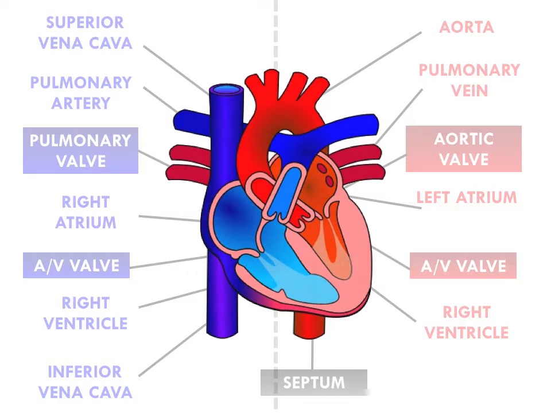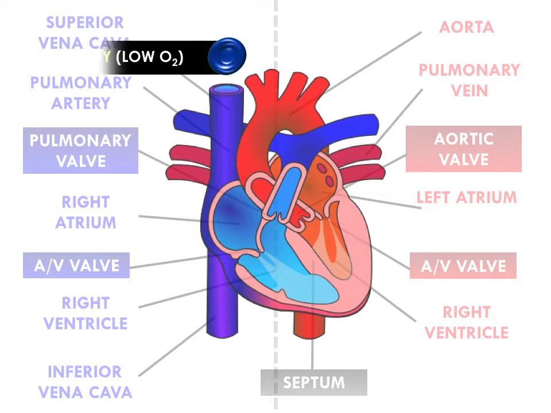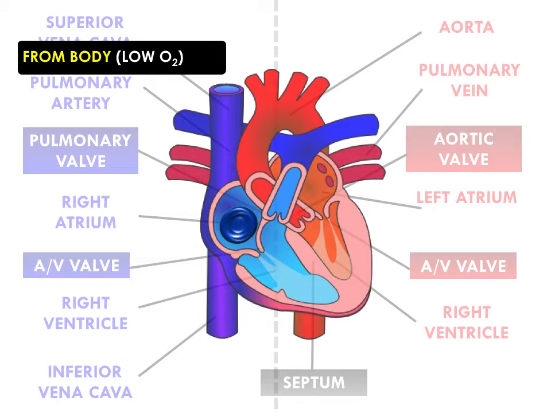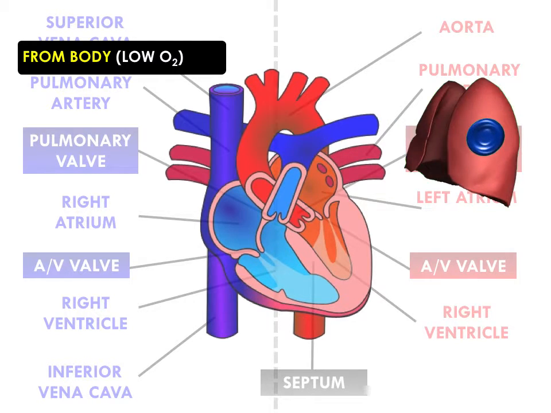So blood will enter from the right atrium and inferior vena cava. At that point, it will be low in oxygen. From the right atrium then, it'll go through the AV valve to the right ventricle. From the right ventricle, it'll then pass through that pulmonary valve, go to what is considered the pulmonary trunk. From there, it'll move into the right and left pulmonary arteries and move into the lungs.